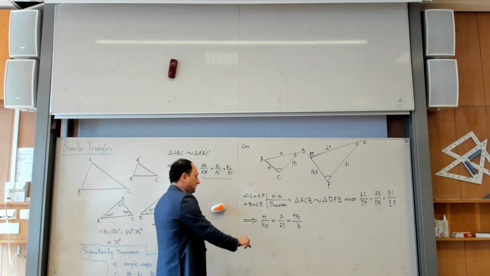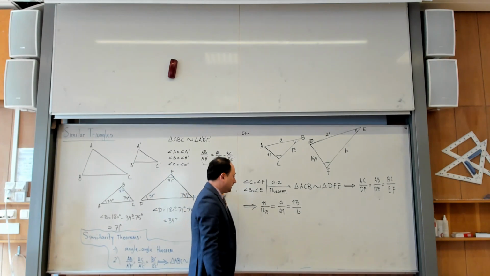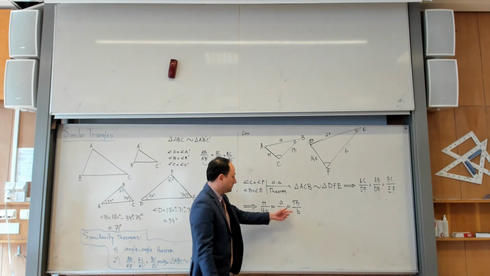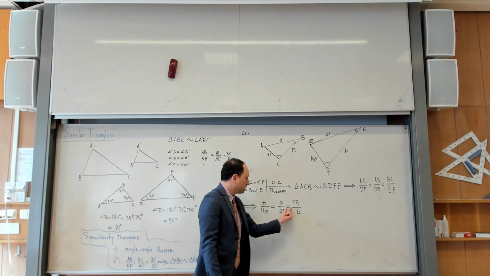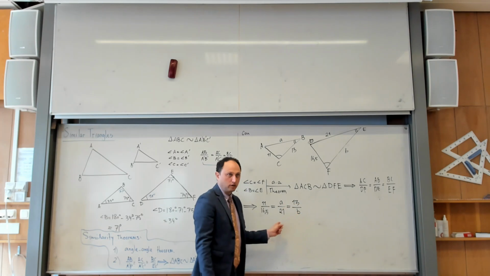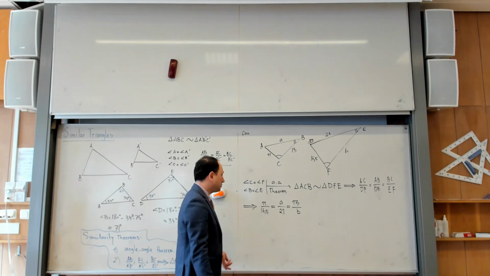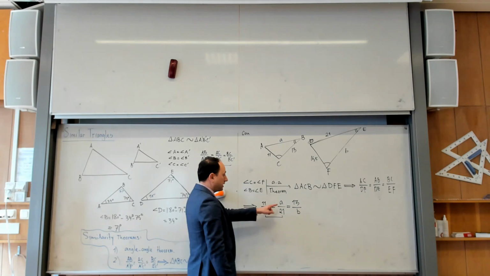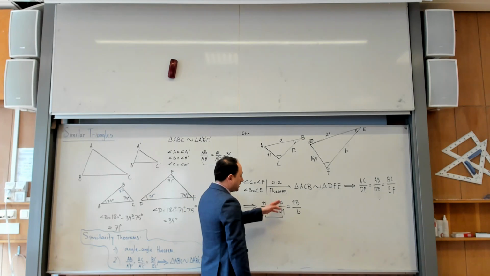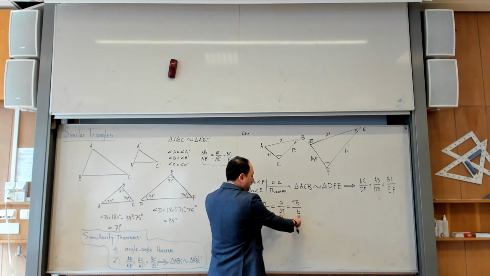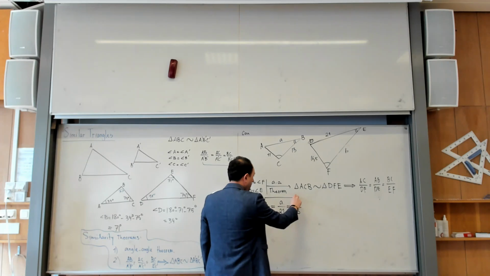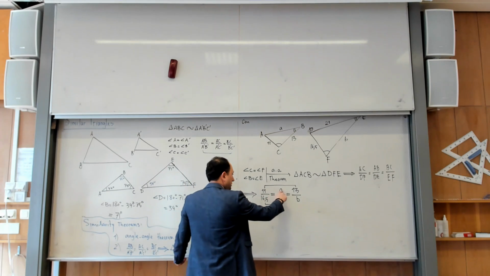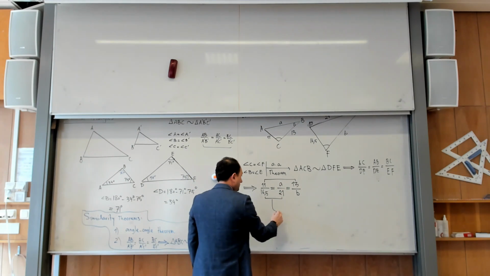And now it becomes very simple. When you say that these fractions are equal, of course there is no help if I take these two. Of course it doesn't mean that this is wrong, but if I take these two, then I have one equality, but I have two unknowns involved. So that's not a good choice. A good choice is to take these two together once, and find A, and once you have found A, you can take these two to find B, or if you want from the beginning, you can take these two to find B. It doesn't matter, yes? For example, let me just concentrate here on this bit. And that's also, by the way, very important.